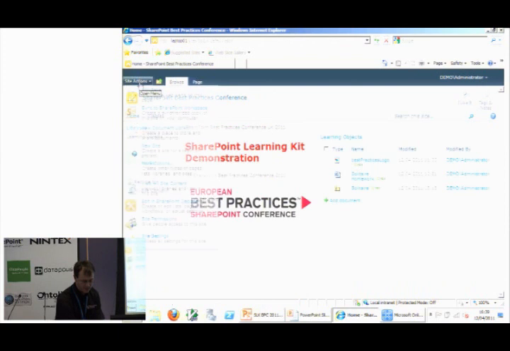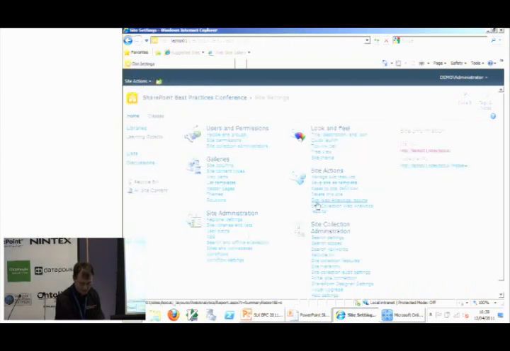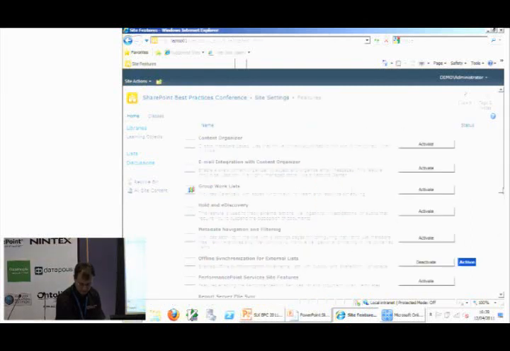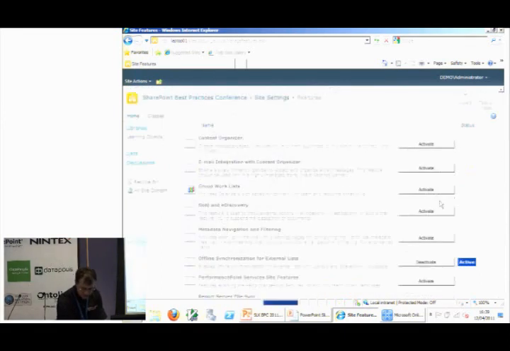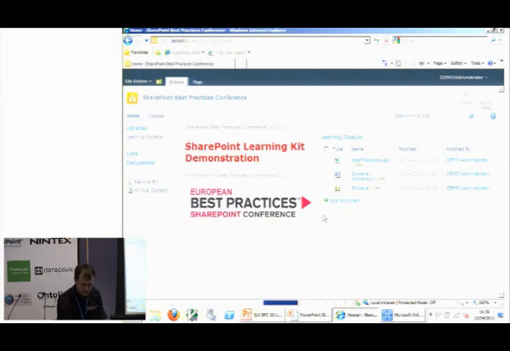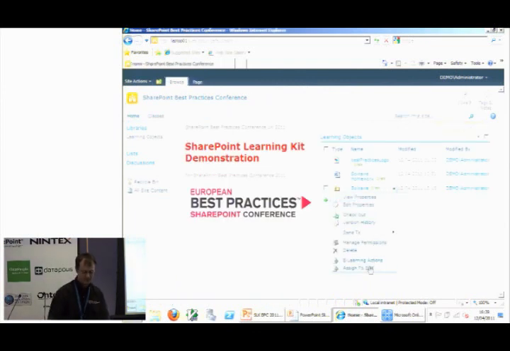The next way, go back to Site Actions, I'm going to enable another feature. Assign self. Go back here, and now you see another custom action on here, assigned to self.